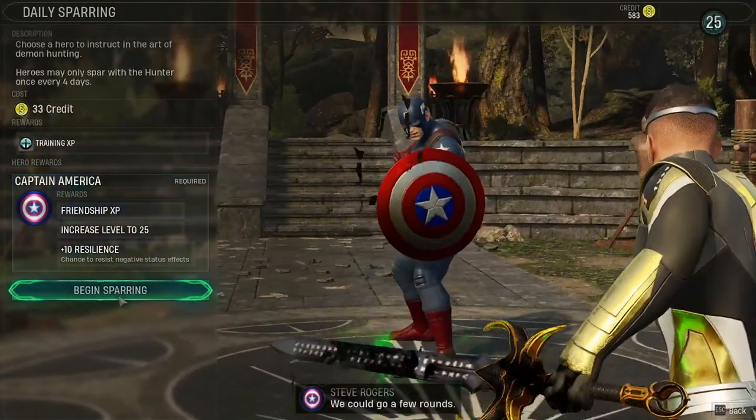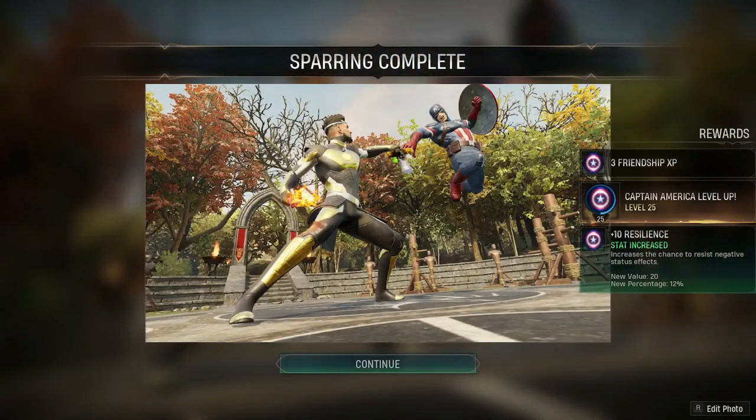We could go a few rounds. Yeah, you're getting close to legendary. Let's get you moving, your reputation. Here we go. And 12% to resist negative status effects. That means he's less likely to get corrupted when bitten by a hellhound. That's the kind of thing.